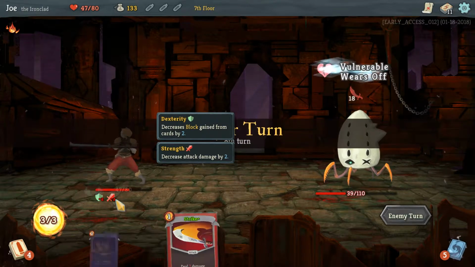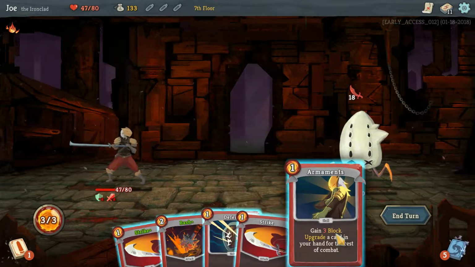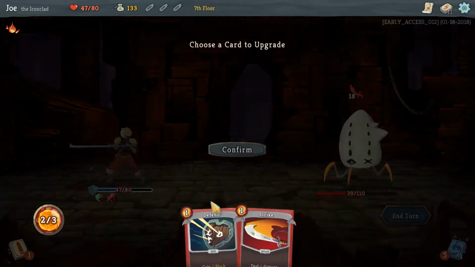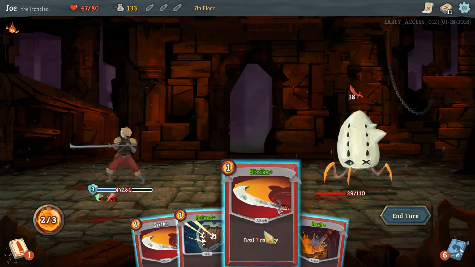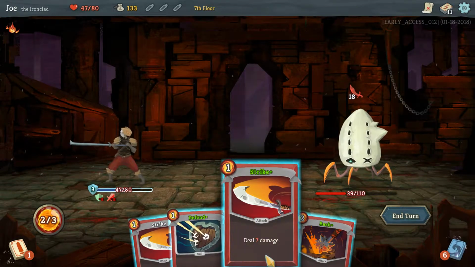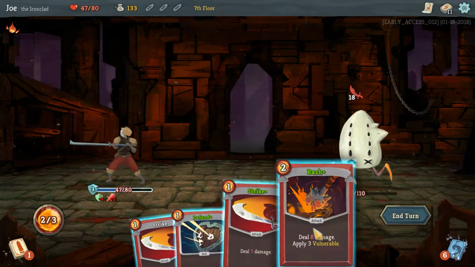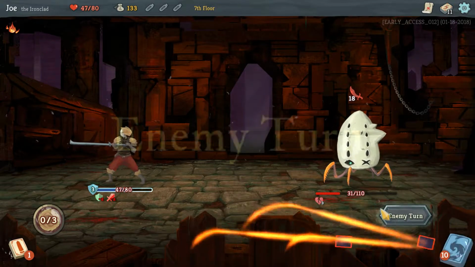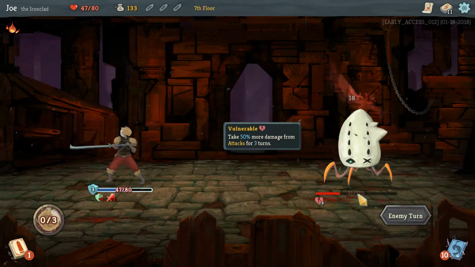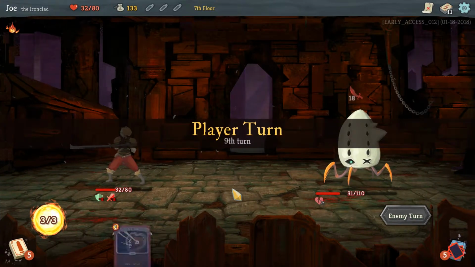Man, he is really pouring it on here. Only going to gain 3 block. He's got 39 health left. That'd be 8. And he'd be vulnerable. Oh, the vulnerability is why we did extra damage last turn. He's about to hit me for 15. This is looking real bad.